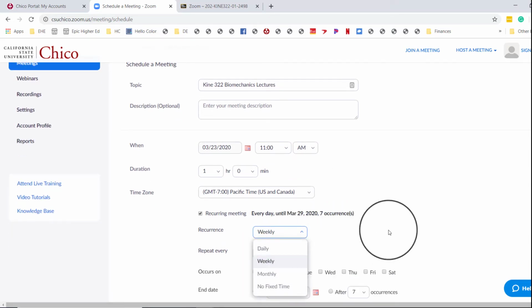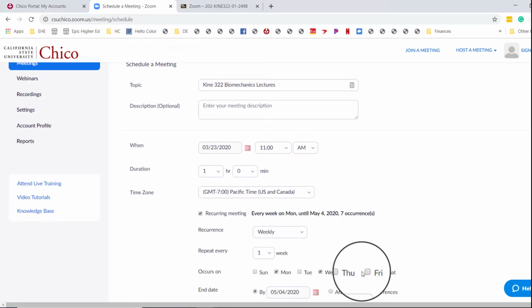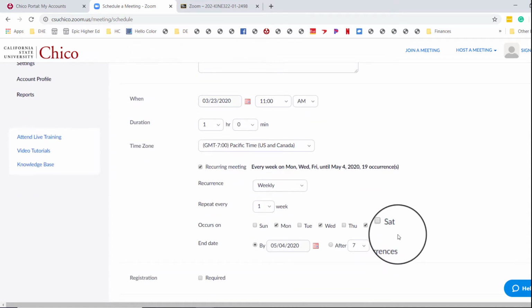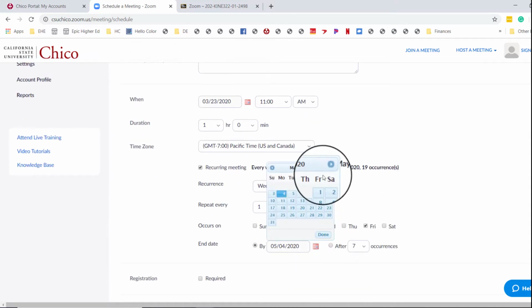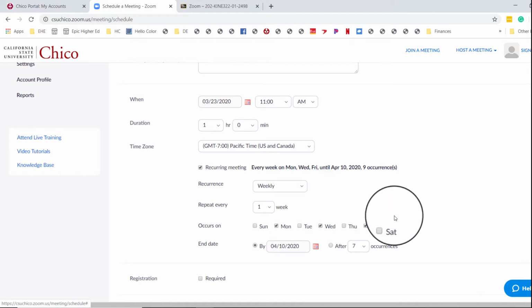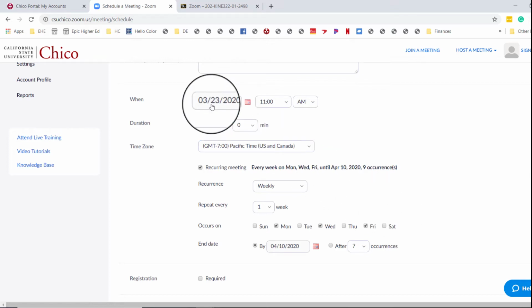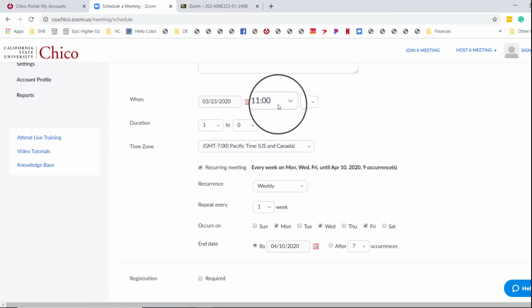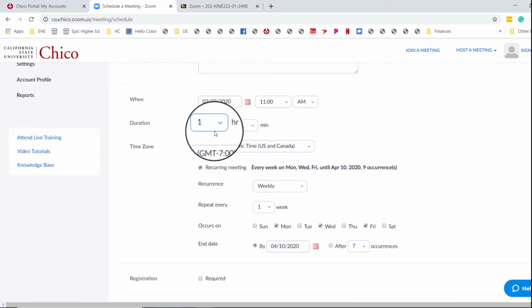And I'm going to repeat this weekly, Monday, Wednesday, Friday. And let's say I know that my closure is going to end April 10th. So we have our first one on the 23rd of March at 11 a.m. for 1 hour.